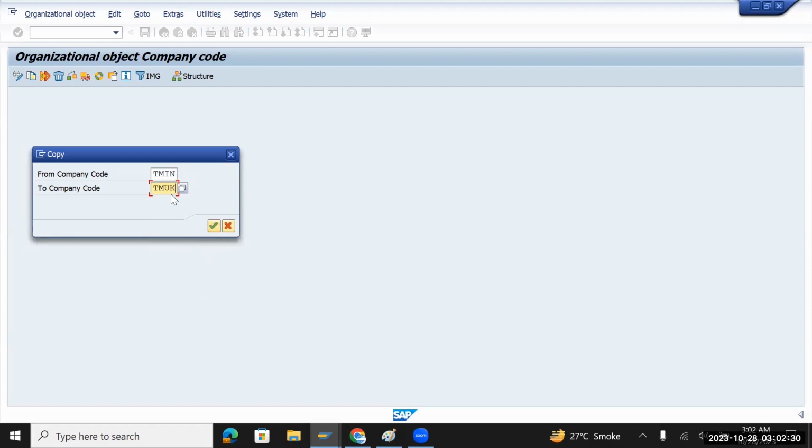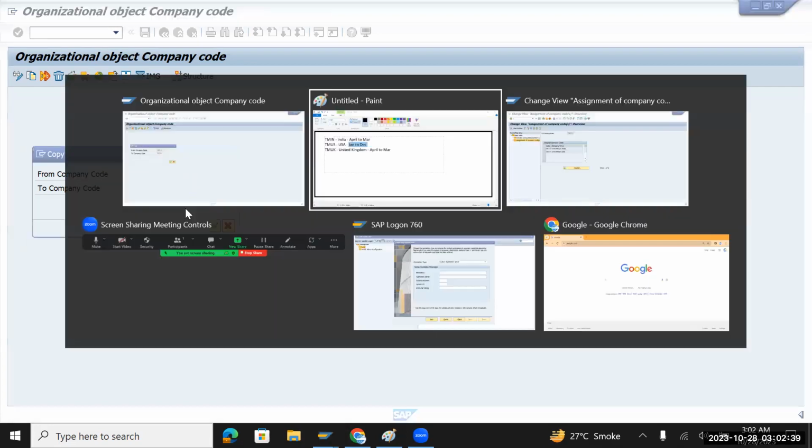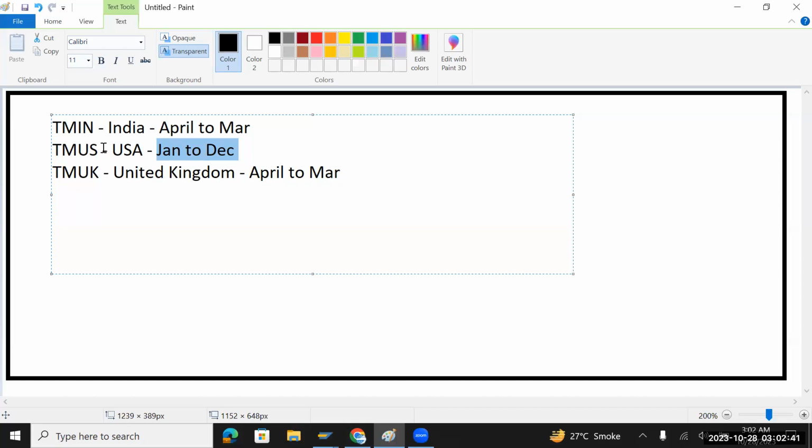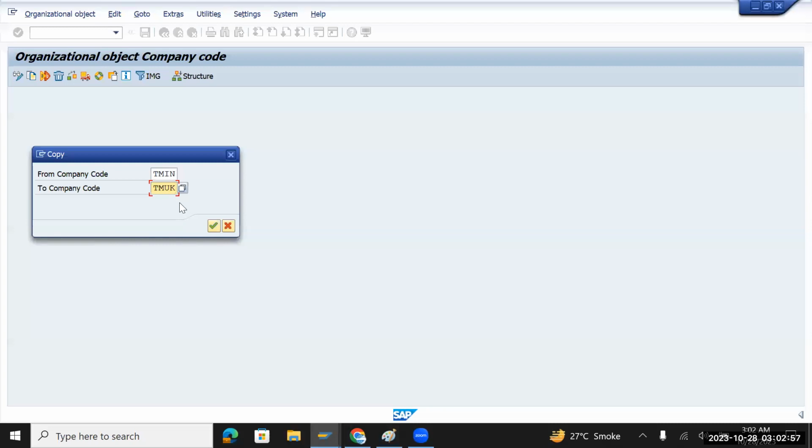Click on continue or we can put it as UK, and if it is confusing for us, because for US we are using TMUS and for UK we are using TMUK, it might happen that there is a confusion. So what I will do is Great Britain GB I will use for United Kingdom, so that will not have the same wording that will give you a confusion.